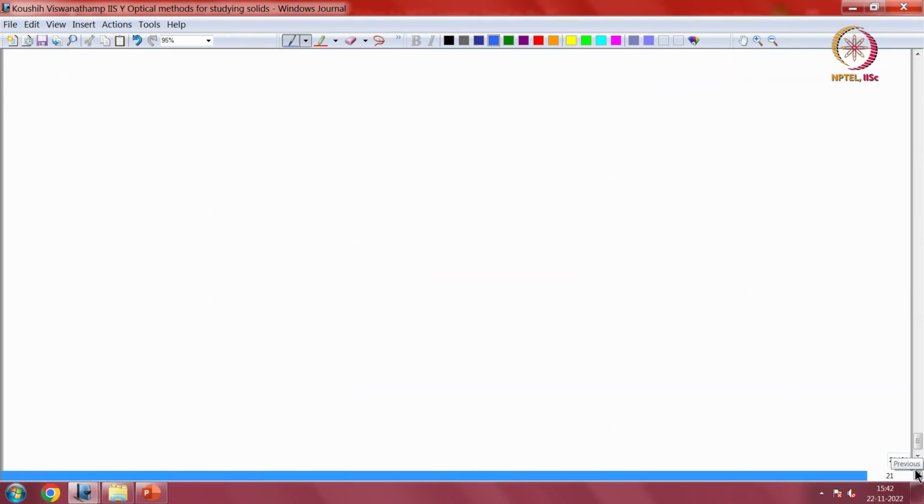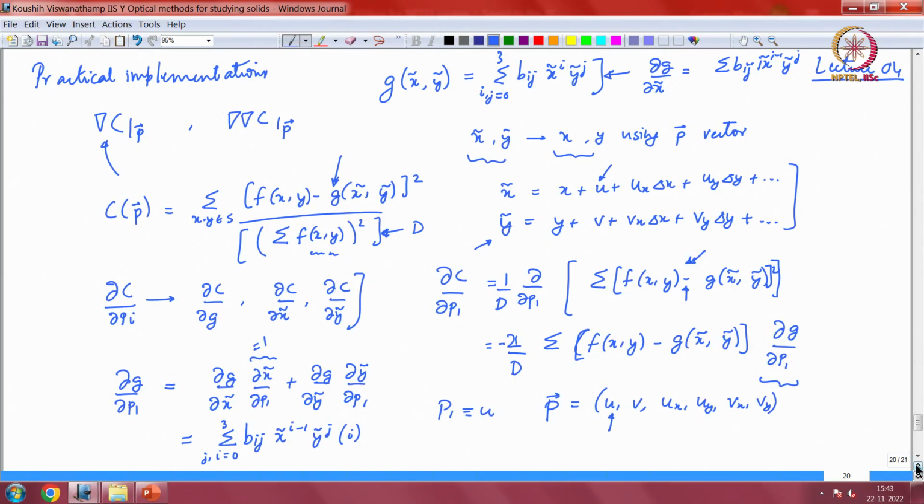Now, the Hessian matrix is analogous, it is a little bit more tedious, but it is analogous. So, to evaluate this, you have to do dou square of C. So, this is a matrix I comma j going from 1 to 6 of course. So, 6 by 6 matrix. So, you have to take a second derivative. So, if you remember, the first derivative looked like this. So, I am just going to reuse that expression.